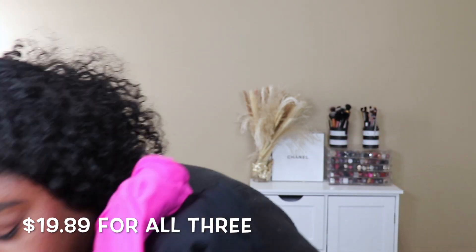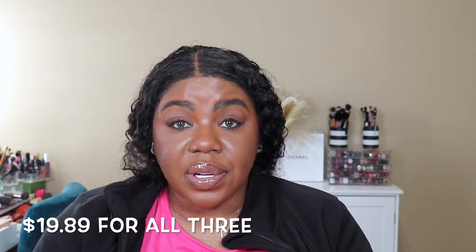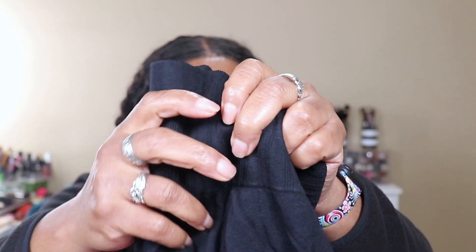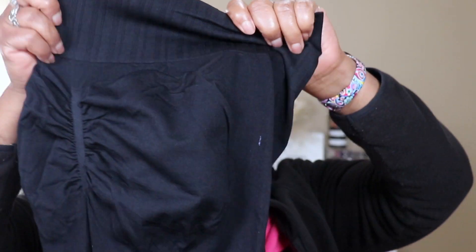I got three pairs of workout pants — yoga pants. I remember the price on these: three for nineteen dollars, and I was like, yes! I got this pair, this pair, and a black pair — three for nineteen dollars. The material feels pretty good, pretty stretchy like cotton and spandex, and you can see the low design. It's got the little booty things on — I can't wait to see if it's gonna give my flat butt some shape!